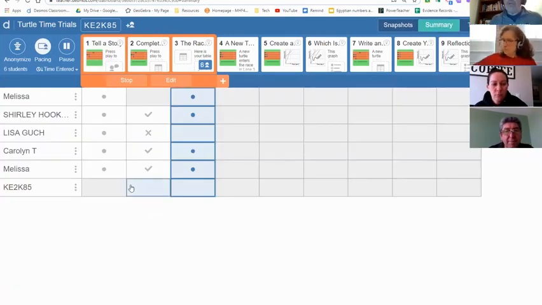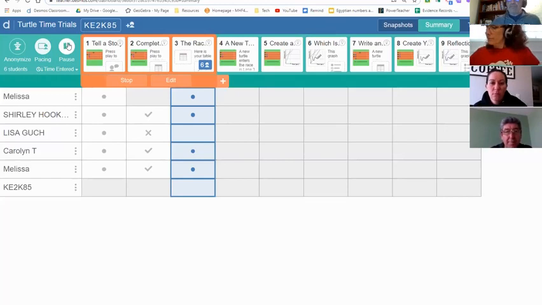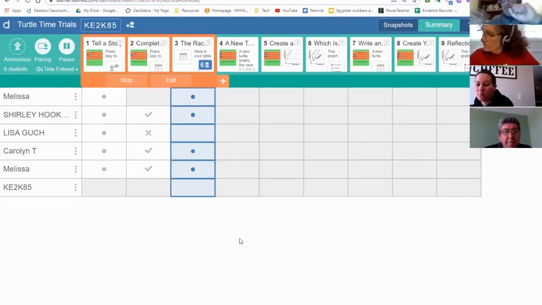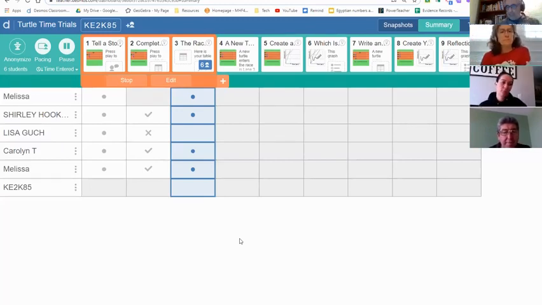That's the next feature I want to show you of Desmos, which is pause. Take a look here. So now you're frozen. So the difference between pacing and pause is that pacing allows you to let the students go to a range of screens. Pause freezes everybody. So now you can get their attention.